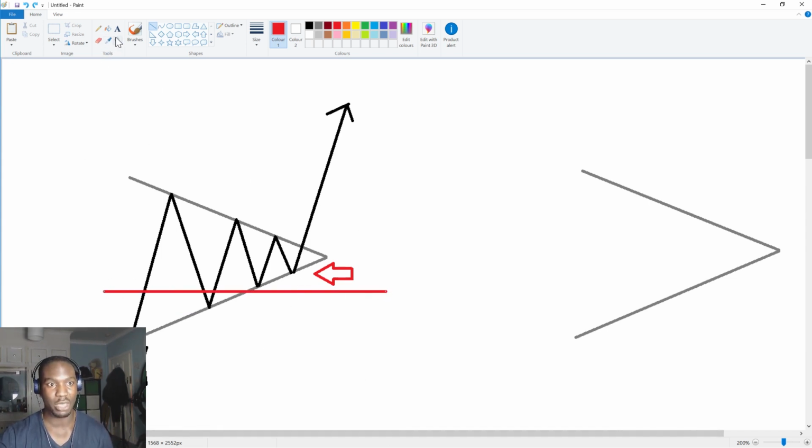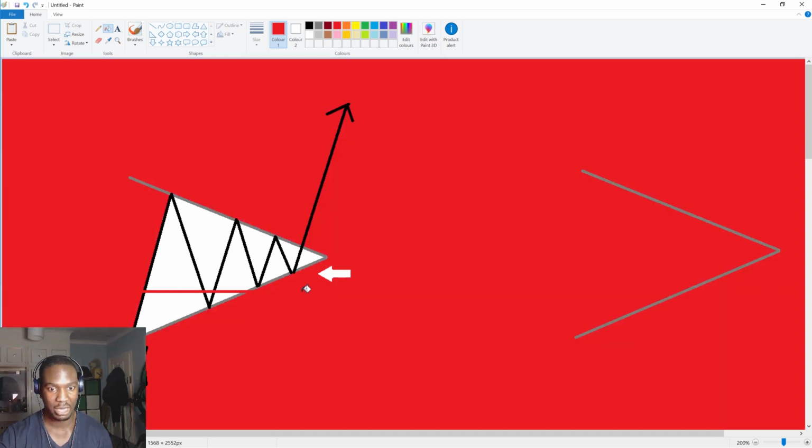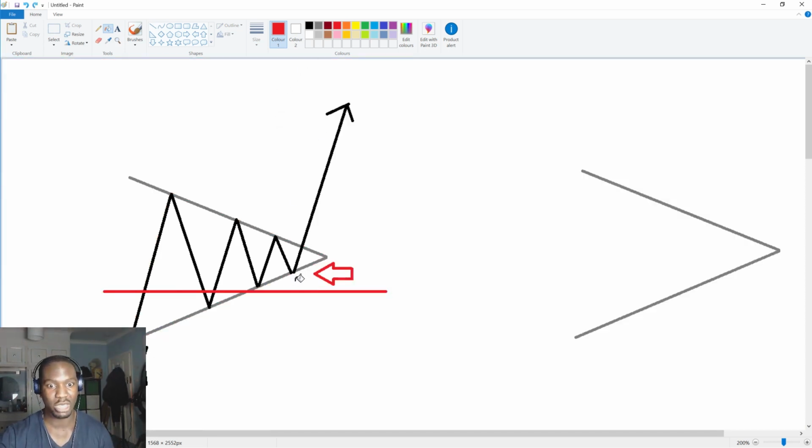That means all you're risking is just this small area here. This is what your risk is, but price can just rally up. Now when price starts rallying up, I will move my stop loss. You could use a trailing stop loss, and you can just raise your stop loss as price keeps rallying up. Obviously price isn't going to go in a straight line. It's probably going to go up, then come back down again, then go up, and then come back down again. That's just normally how price moves, even in a bullish move.